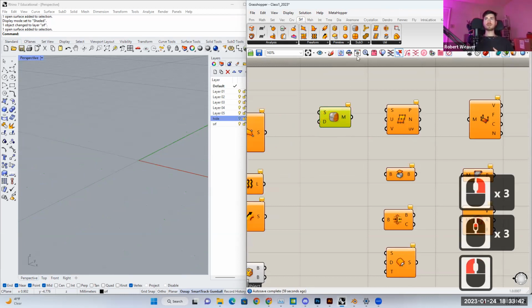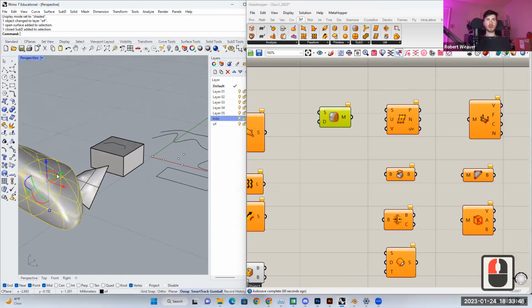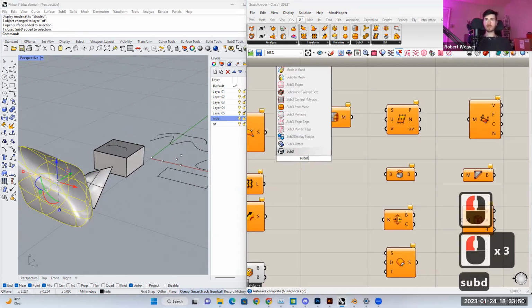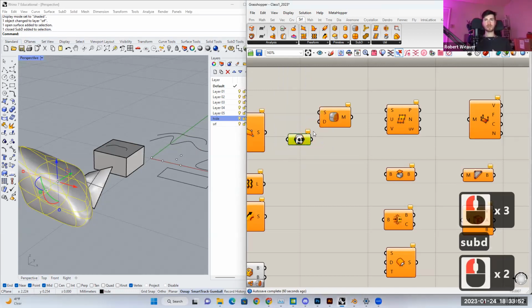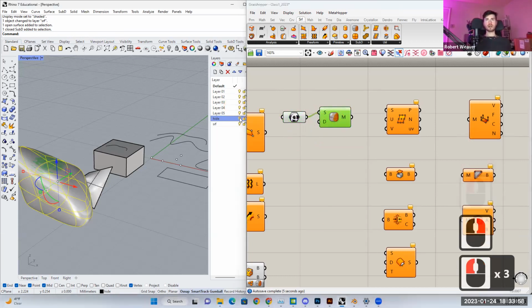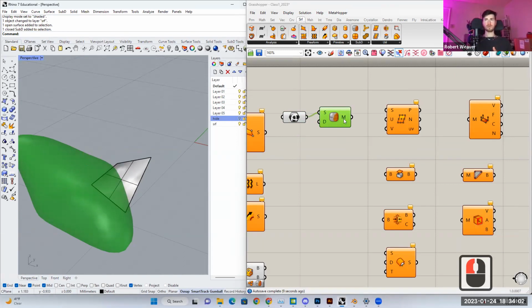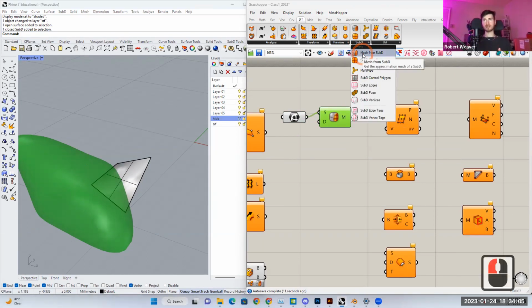Other one here, if you have Rhino 7, you'll have this SubD section. If you don't have Rhino 7, you won't. But one thing we can do with SubDs is, you can't really do a lot with SubDs in Grasshopper until you convert them into meshes. So setting that SubD here, we can convert it into a mesh, and now we can use it for more things because meshes are very commonly used. And that's just in the SubD section here.